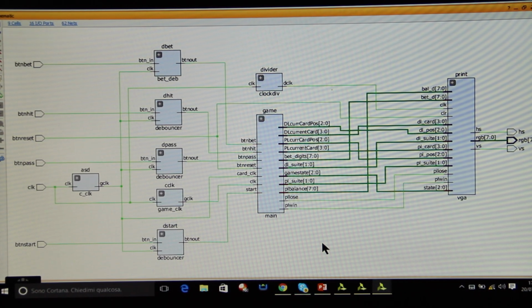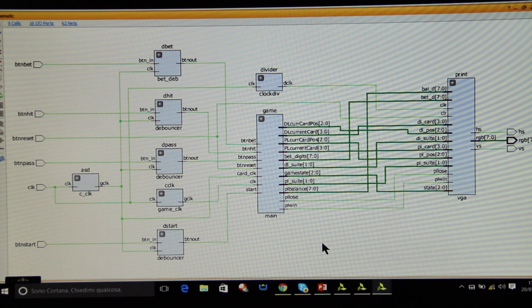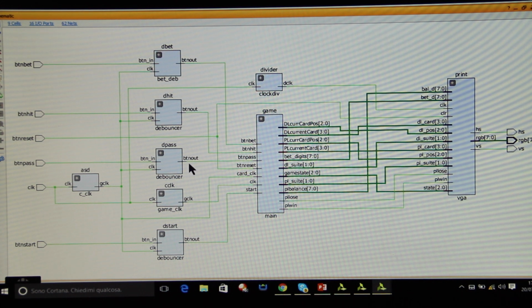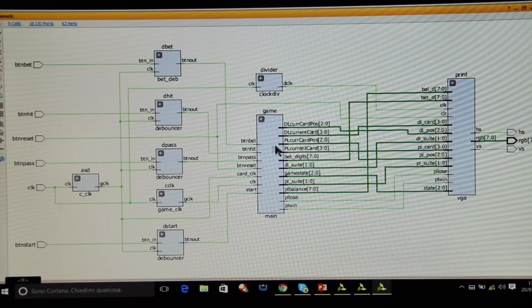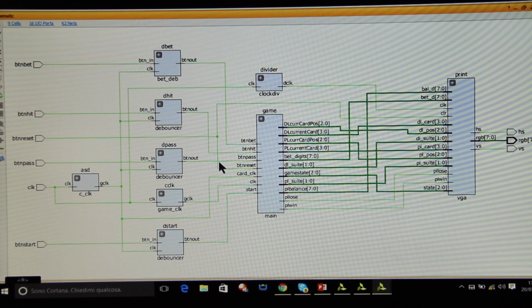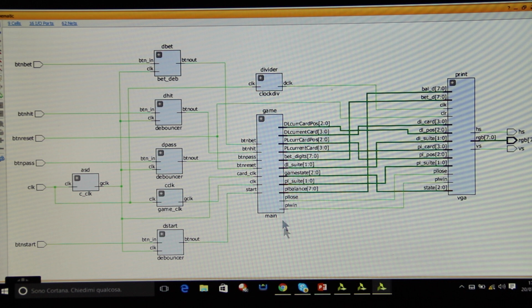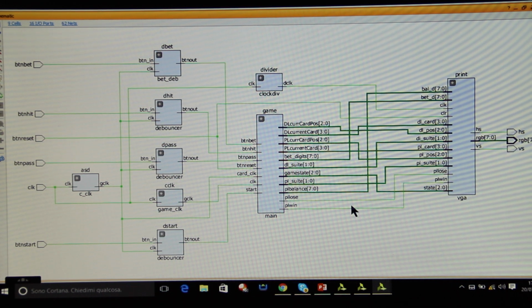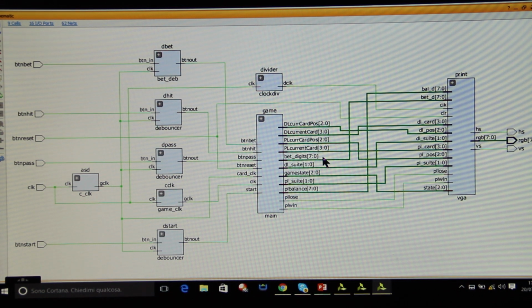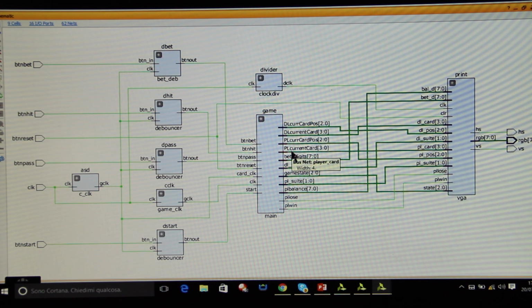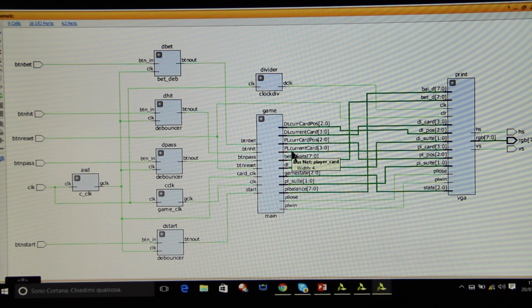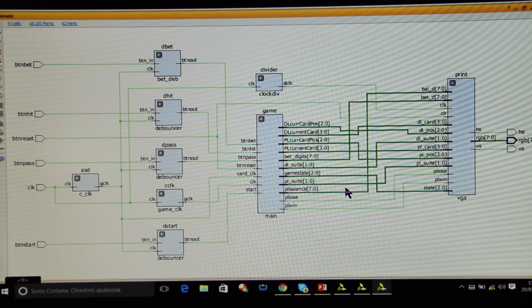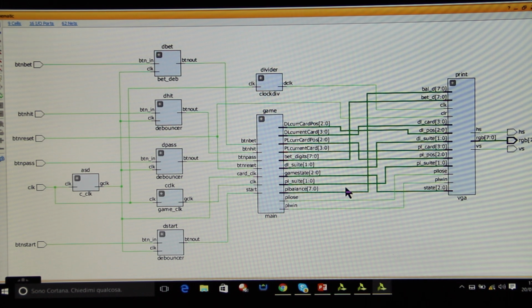Let's move now to the logic part. Here we have the main logic part of the game, and we can see every button is connected to it, and it has several outputs going to the VGA. The game part is sending the dealer's and player's cards data to the VGA, along with the game state and balance.